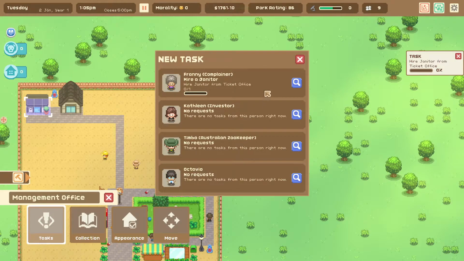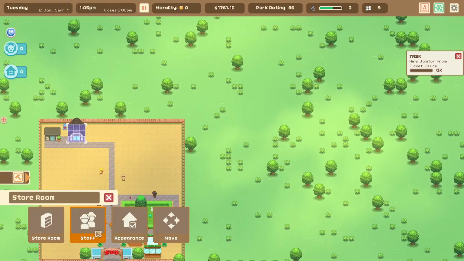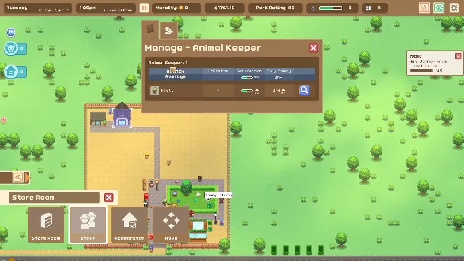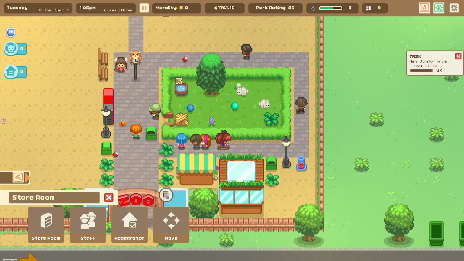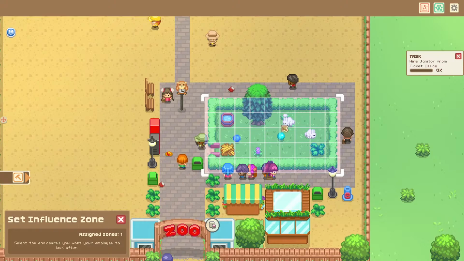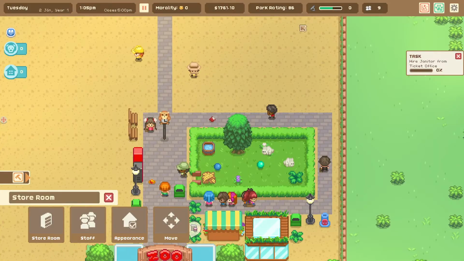Cool, money. Hire a janitor from the ticket office. I don't want to hire a janitor. I want to hire a... wait, we do have an animal keeper here. We have Rhett. Rhett, why are you not feeding the bunnies? Do you have a work zone? Here. Yes, look after this one. Yes, good. And now feed them, please.